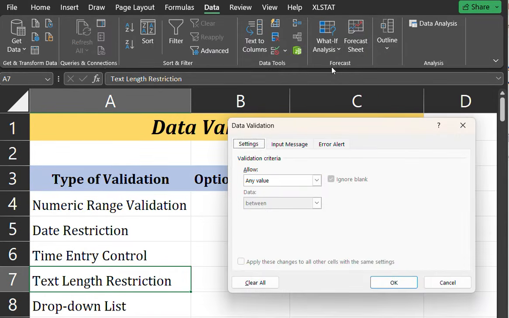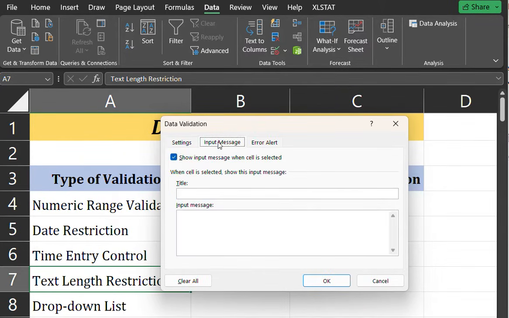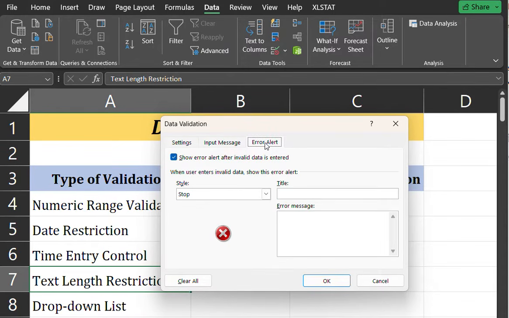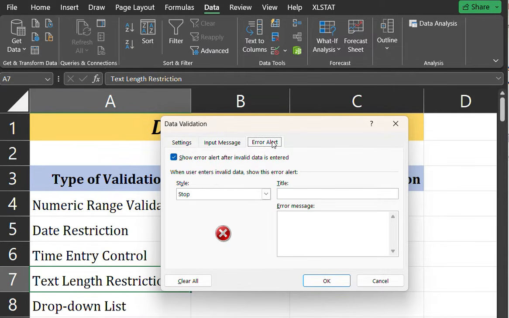The moment you click on Data Validation, you get a window like this where you see the Settings option, the Input Message option, and the Error Alert option. Input Message helps the user who is filling in the data understand what is expected in this particular cell. It is an instruction to the user on how the data is expected to be entered there. Whereas the Error Alert helps the user understand if they have entered something wrong in that cell, not in the expected format. Suddenly it will give a pop-up mentioning this is a wrong format.